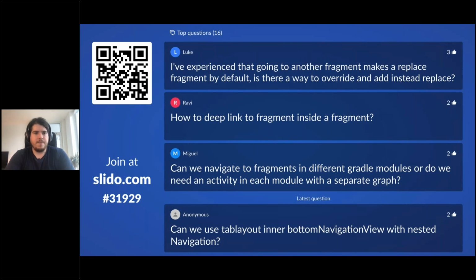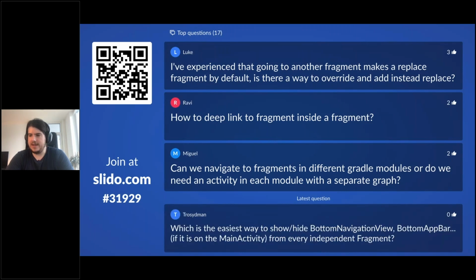Cool. Next question. I've experienced that going to another fragment makes a replace fragment by default. Is there a way to override and add instead of replace? I believe this is actually highlighted in an issue on the issue tracker for this library. And if memory serves, I think Ian had said that this was actually the intentional behavior.